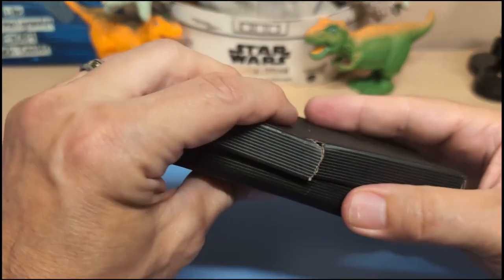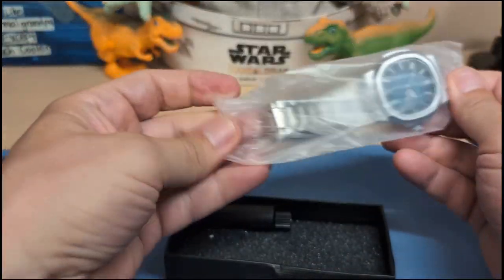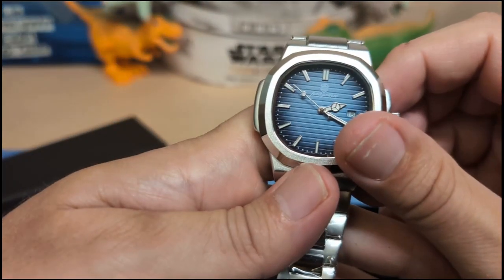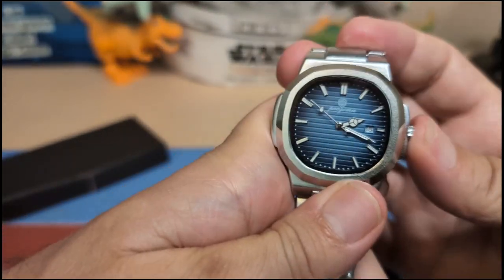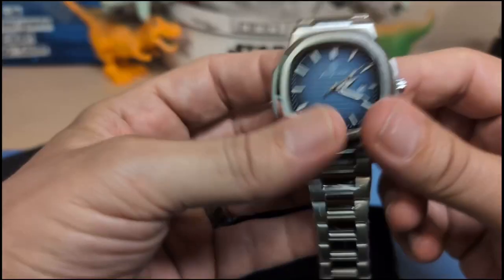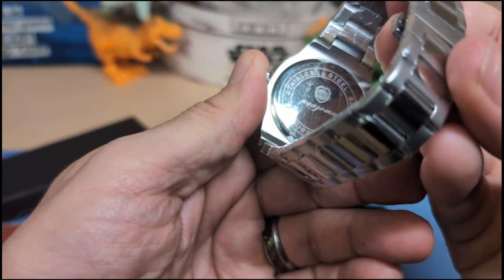Man, looks like the box is broken. All right. We have a sizing tool, and then we have a quartz homage to the... This looks almost identical to the Nabasi I just reviewed.